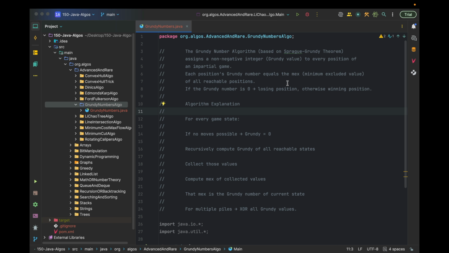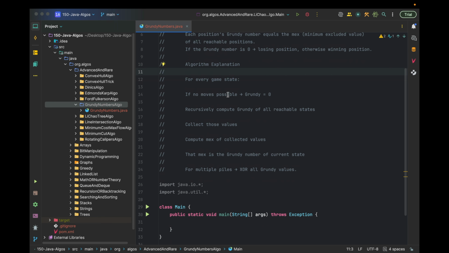Now let's move on to the algorithm explanation part. For every game state, if no moves are possible, then Grundy is equal to 0, nothing but a losing position.